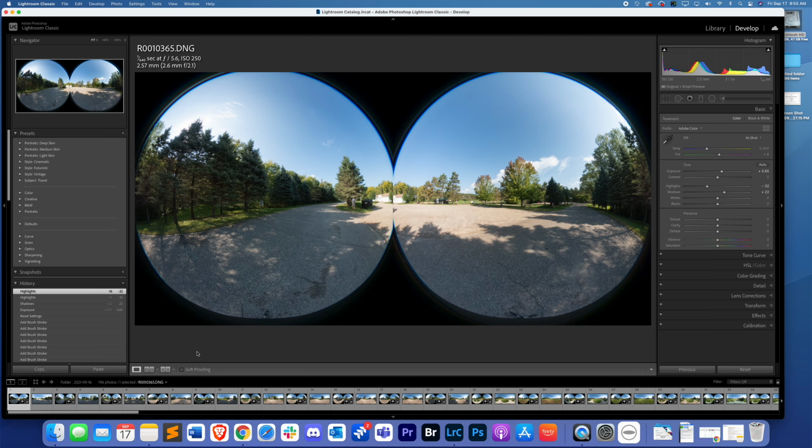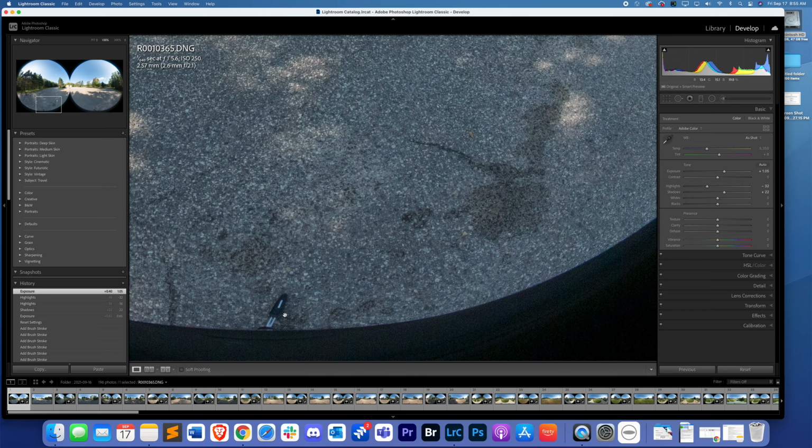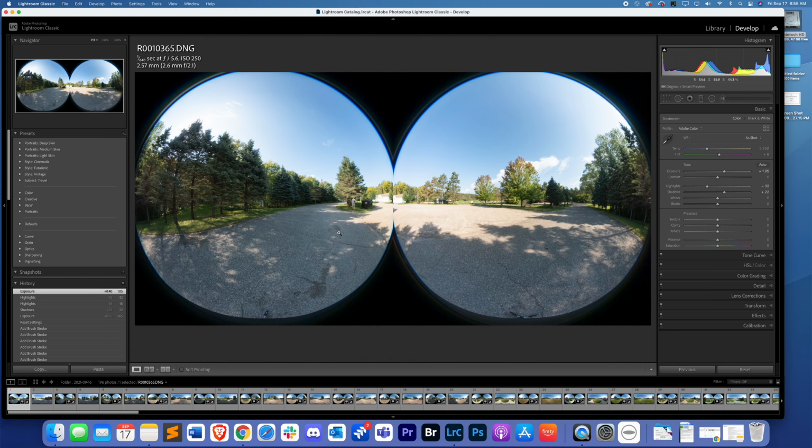So this image looks great. We are done. We have adjusted our exposure, our highlights, our shadows. Everything is good to go. Now, there are problems with the image, and we have to address those issues in the next step. So the first problem is we have a monopod right here in the bottom of our image. It's right here on this side as well. And then we have myself standing behind a tree branch, but I'm definitely visible. We need to address all of those things, and we will in the next couple steps.